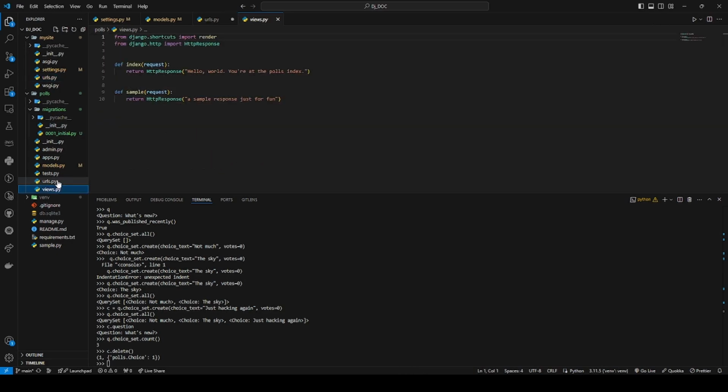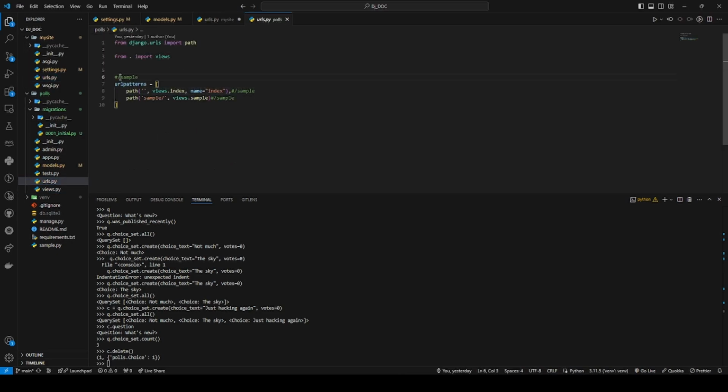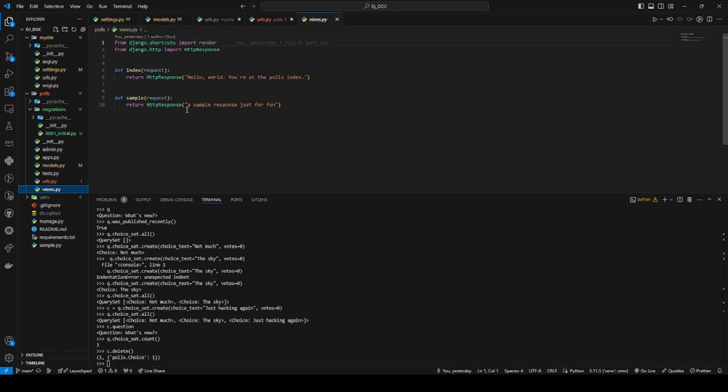So you come here, and if there's nothing here, then we have a match. This view will be displayed. You go to views, and inside views it's going to run this view right here, returning an HTTP response to that request.